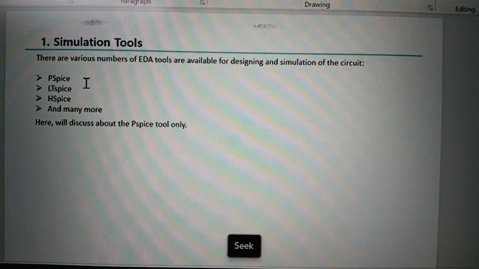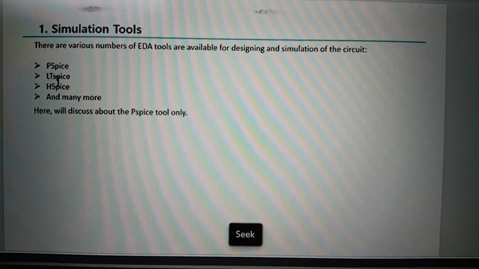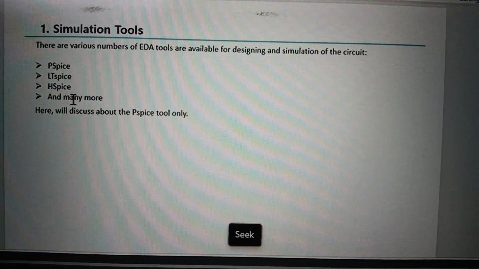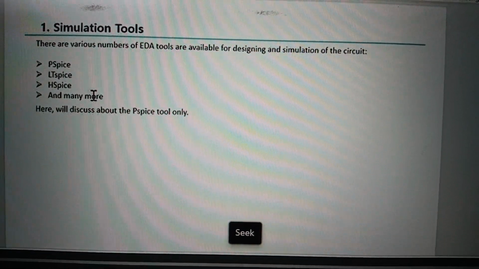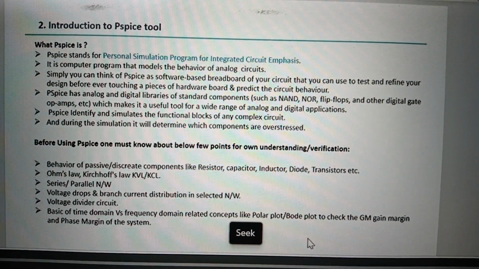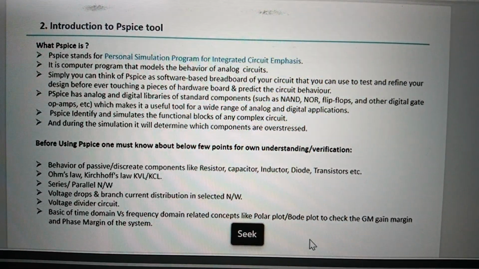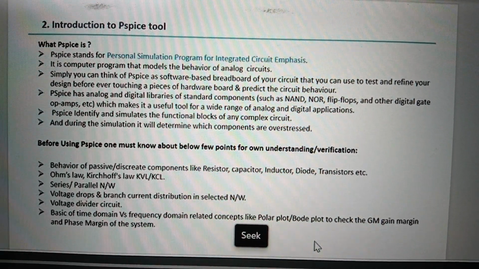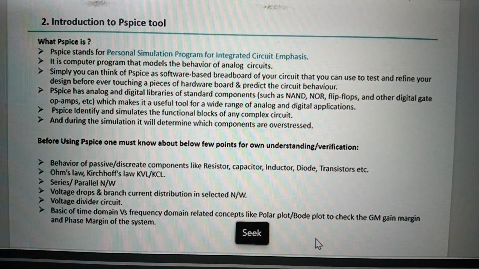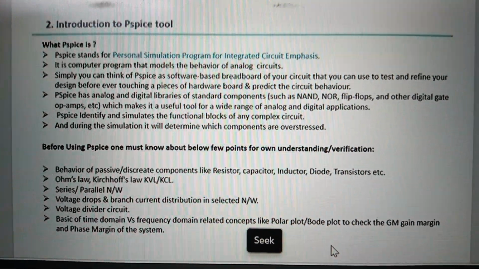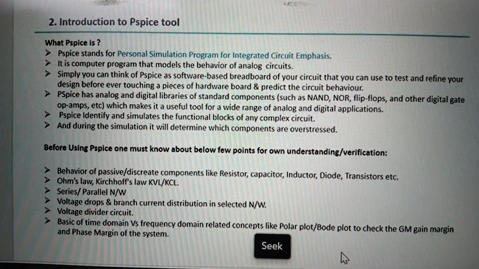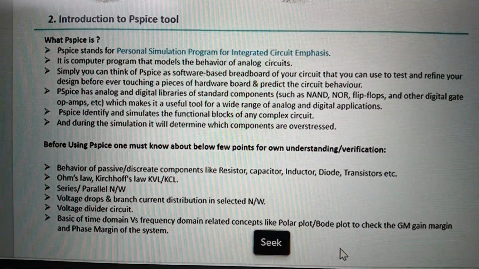Like PSpice, LTspice, and HSPICE, and many more simulation tools, all functions happen during the simulation, so that we can implement and debug on the software itself. So during the design, without any delay we can proceed with the development phase.